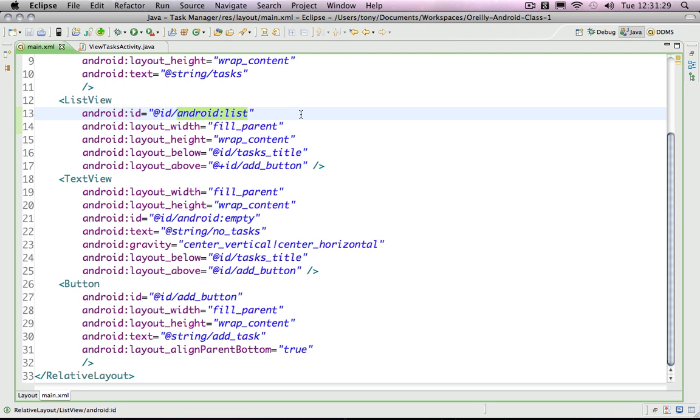Okay, and are the list view and text view connected to one another? Does the system know that they're somehow connected, or is it just that the list sits over top of the text view? Yeah, they're not specially connected. It's just that the list activity knows to look for a view with an ID of android:empty, and display that one and hide the list whenever there's no data in the list. So I guess they're connected at the controller by their IDs, because we've used these conventional IDs that the list activity knows to look for.